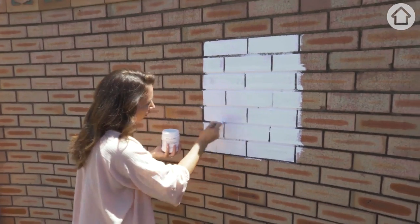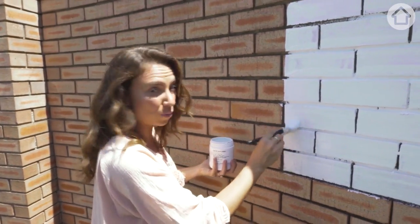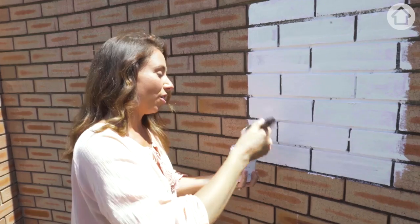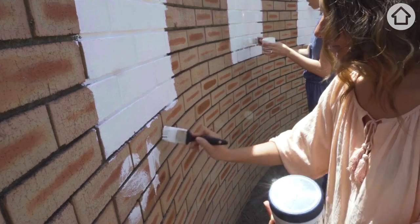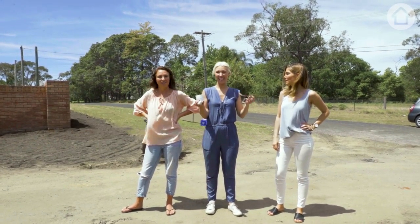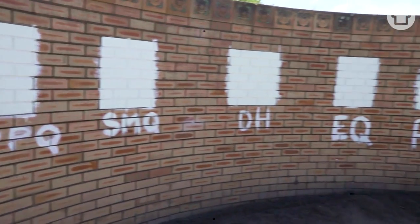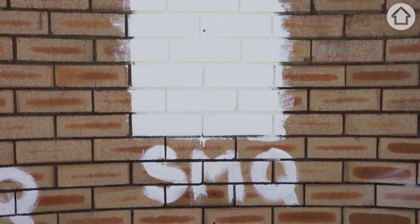It's really important that when you do these little test samples that you do one coat, let it dry, and then do another coat, because you really truly can't tell what the paint is going to look like until you've got 2 coats that are dried. I think they all look the same. Tell me they don't. Explain to me the difference. I can see differences. See? I'm leaning towards one of these 3.